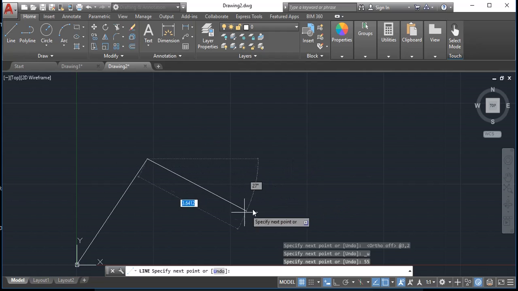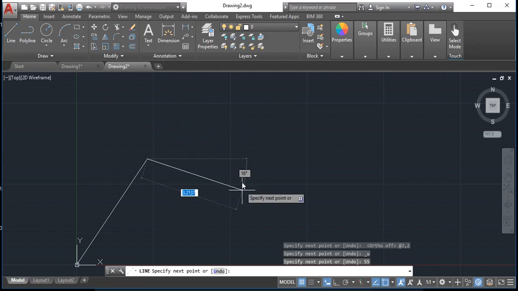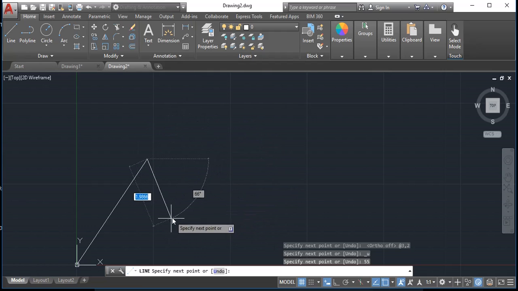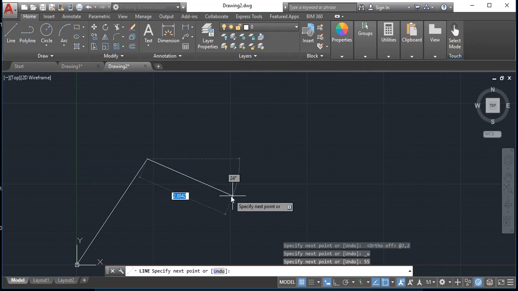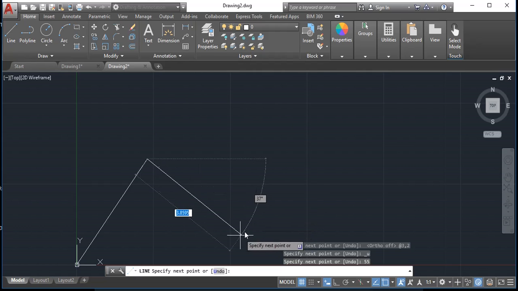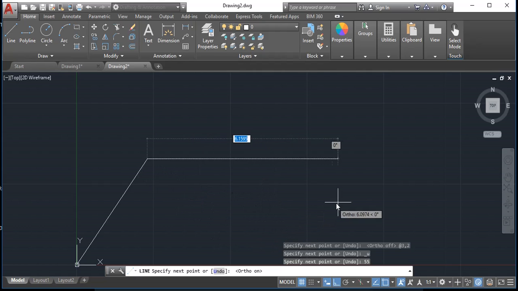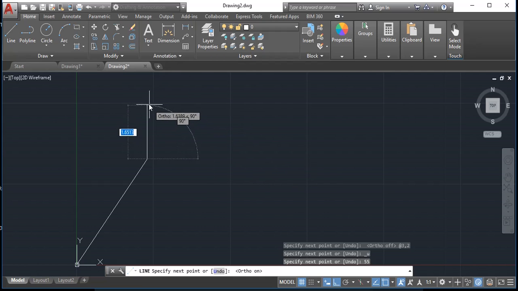Another way here that is a quick and easy way is to turn on and off what's called your Ortho Mode on your keyboard. The F8 key turns this on and off, and it takes your line from being diagonal to being locked into either horizontal or vertical. So that's a quick and easy way to lock that in.